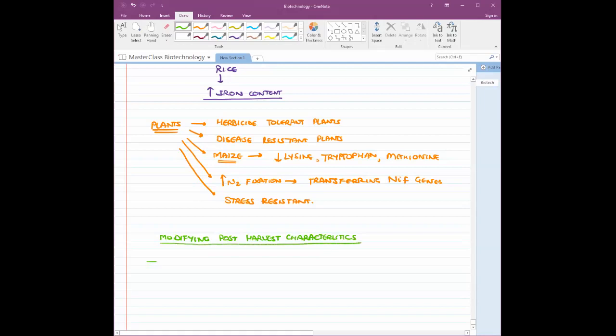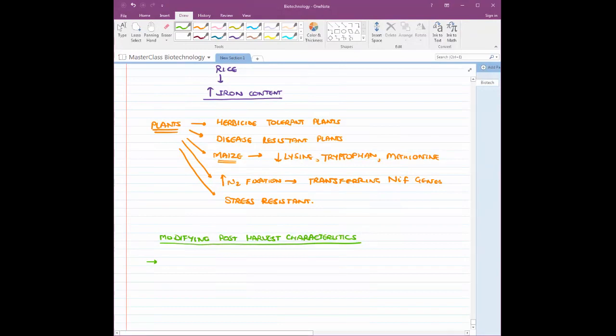Okay, so now guys, whenever we talk about fruits, fruits have a very small shelf life. If you keep them outside, then within 3-4 days they are going to go bad. This is generally seen in the case of your tomatoes. You cannot keep tomatoes outside for a long time, neither can you store them for a long time. So there is an inherent problem with it. Let's see how this is going to happen.